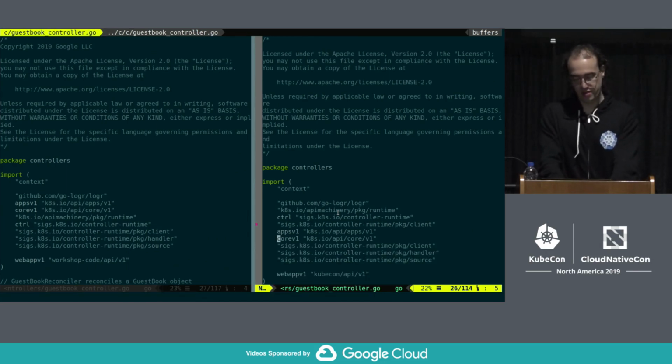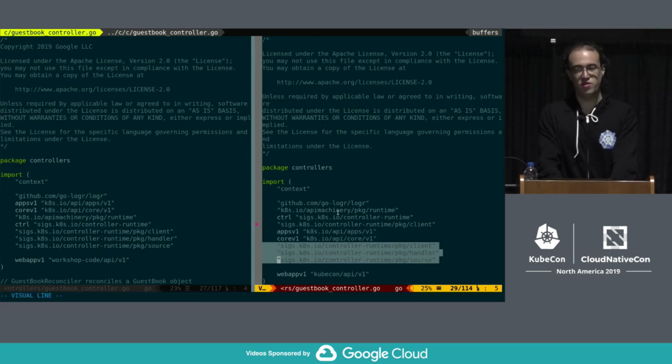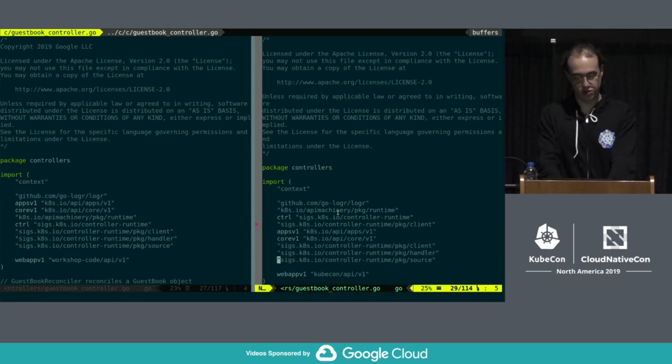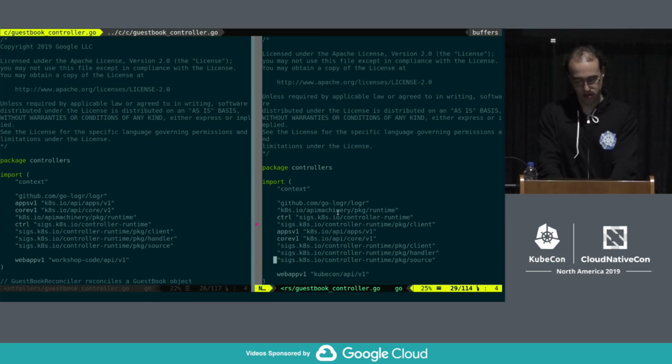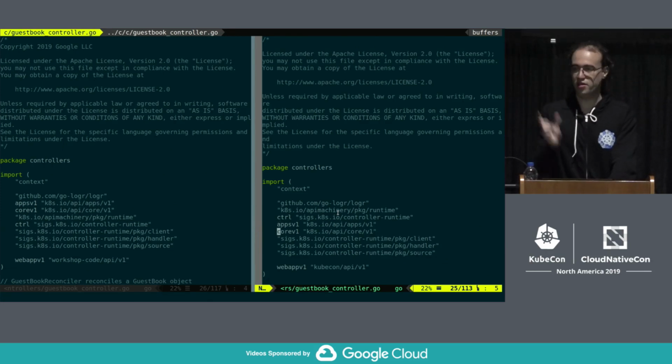All right. So basically, these two are the Kubernetes API types for deployment and service. And these three are the bits that we need for writing that watches relationship. All of this has GoDoc, so if you're interested, you can go and look at the GoDoc as well. It's at godoc.org/sigs.k8s.io/controller-runtime. There's a link at the end of the slides, too.